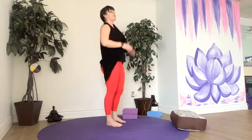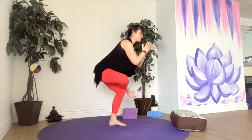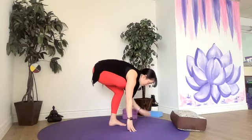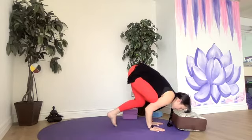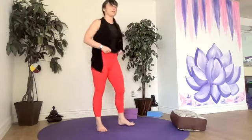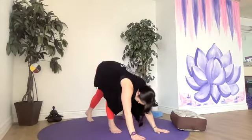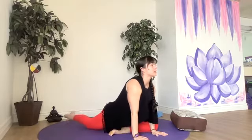Try the other side — flex the left foot, set it back. Enjoy pigeon pose for about the next 10 to 15 breaths, or come down and practice working towards our one leg pigeon. We want to make sure we're looking forward at our bolster, walking our hands, looking forward, lifting the foot. Make sure you're breathing. Come all the way up. We're going to do pigeon down on the mat now. Take a breath in, sweep up, exhale down, step back to downward dog. And then the right knee coming to the outside of your right hand or right behind the right wrist, our left kneecap down on the mat, and sinking down into pigeon pose.